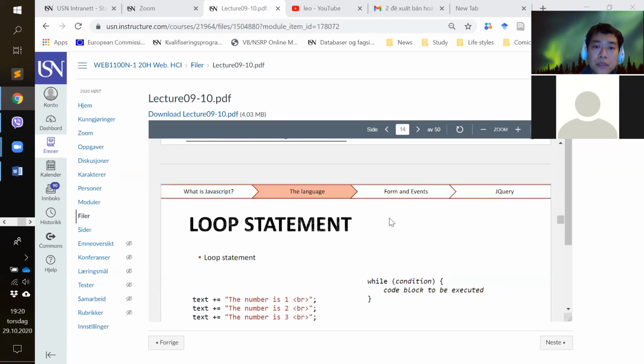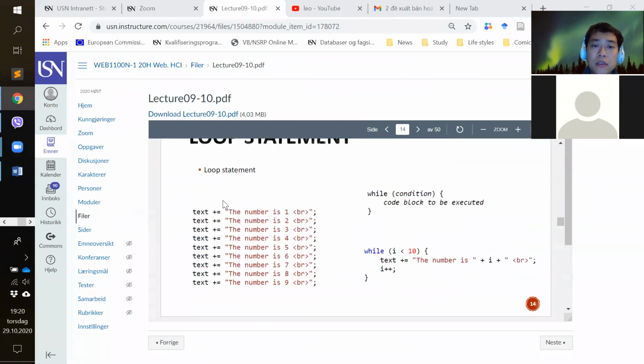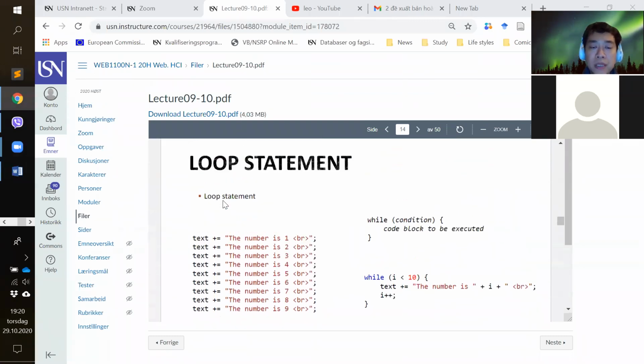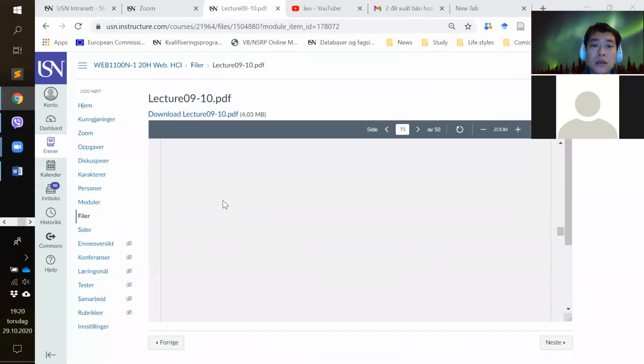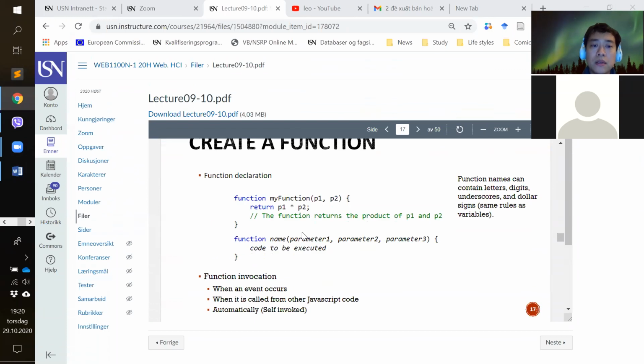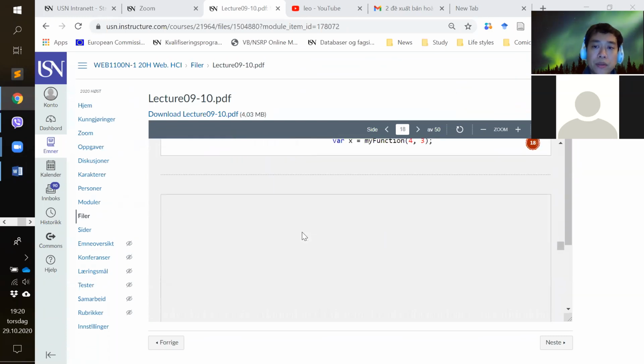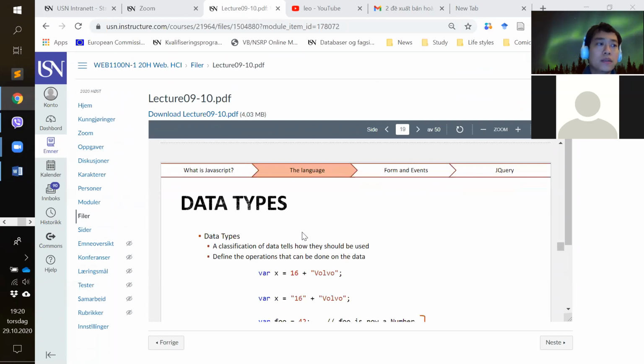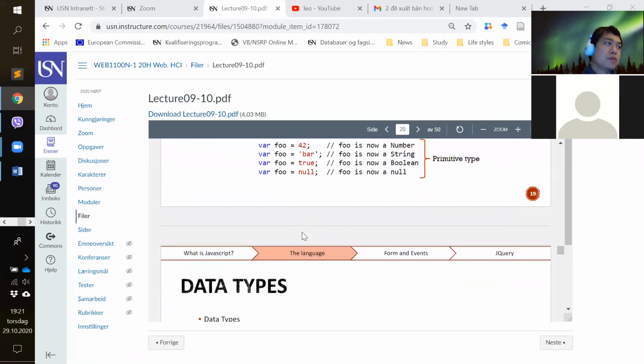You can find that this slide is actually a combination of two lectures. I believe it should be split, but here I combined lectures 9 and 10 in one slide, so it's a bit long. The first part talks a lot about JavaScript as a separate programming language, with its own syntax, logical statements, variables, data types, and functions. This is really like what you learn in Java or C++ in other courses.